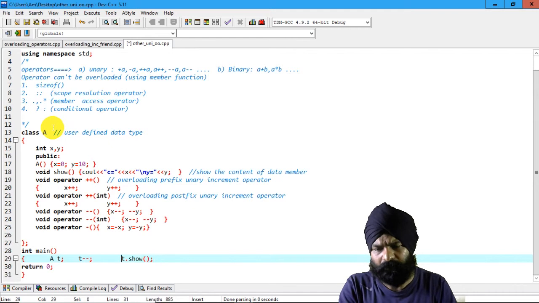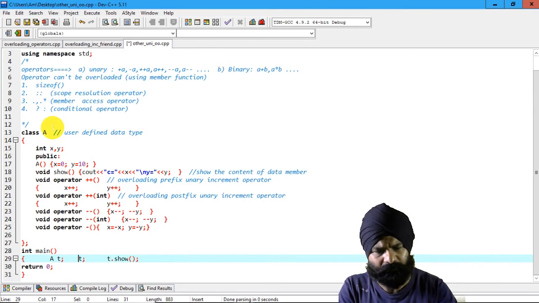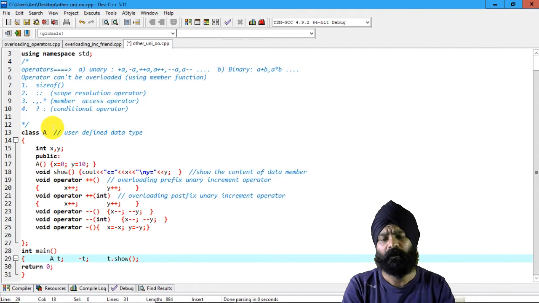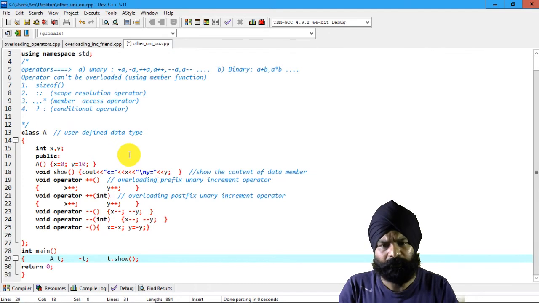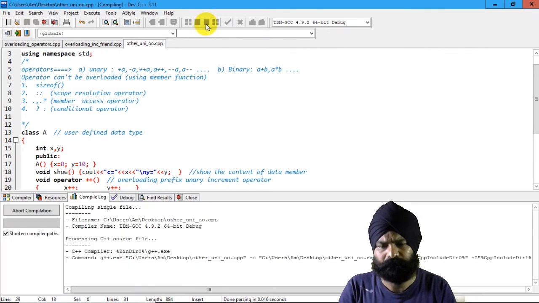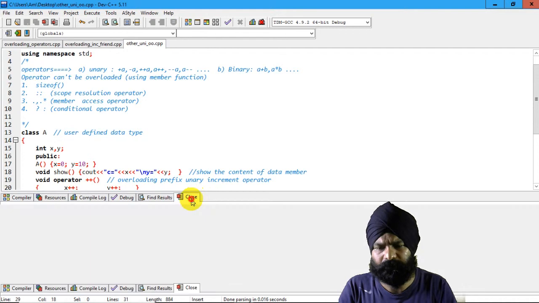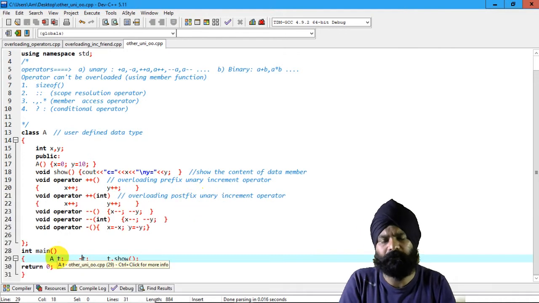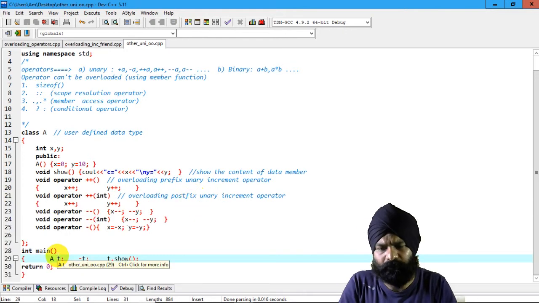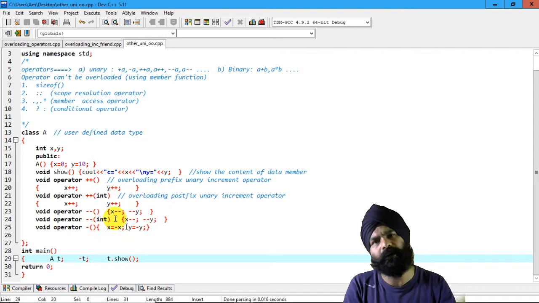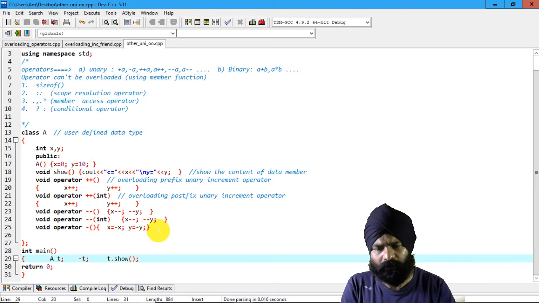Now let's do this one, minus t. It's 0 and minus 10. So this is a negative, and you have negated all the values.